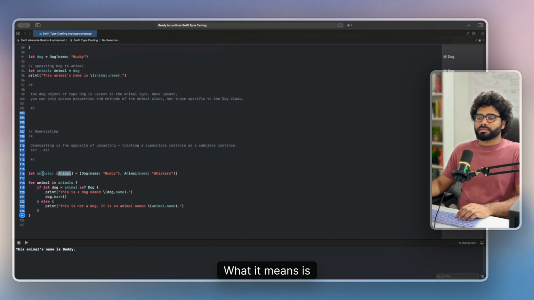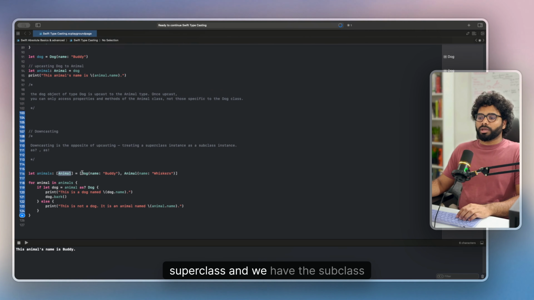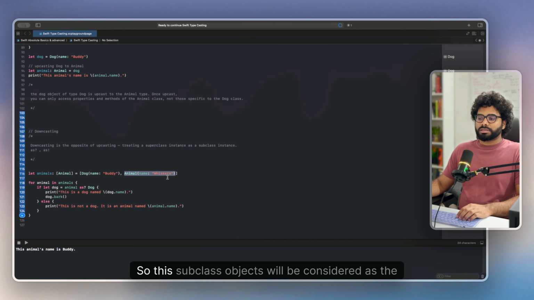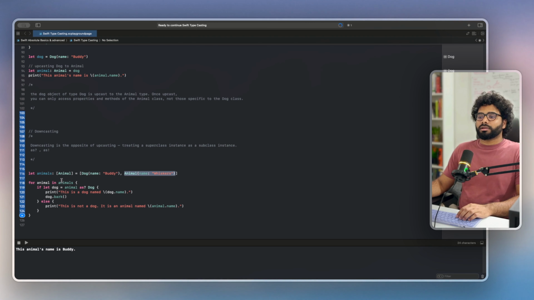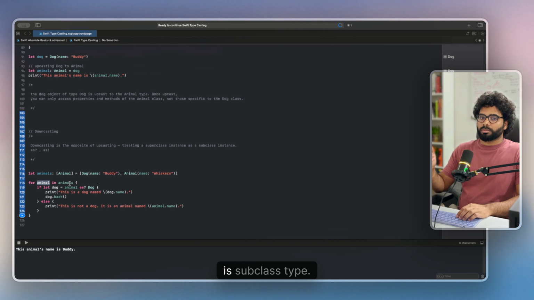What it means is this is going to be of type Animal, that is the superclass, and we have the subclass object listed here. So these subclass objects will be considered as the Animal type, that is the superclass, and when we read it, we will have to downcast it to its own type, which is the subclass type.